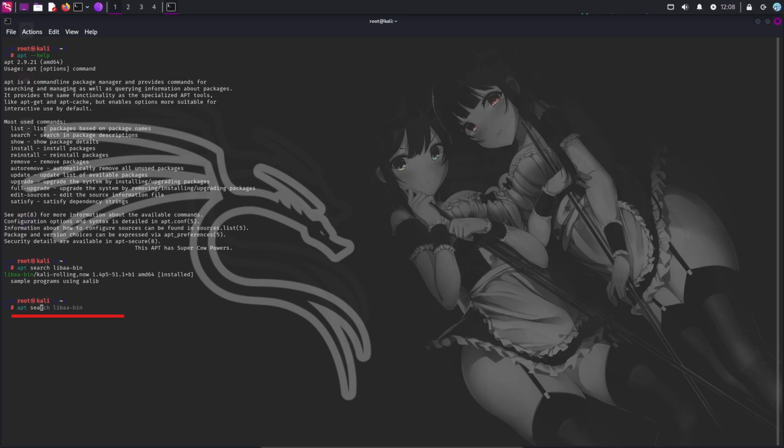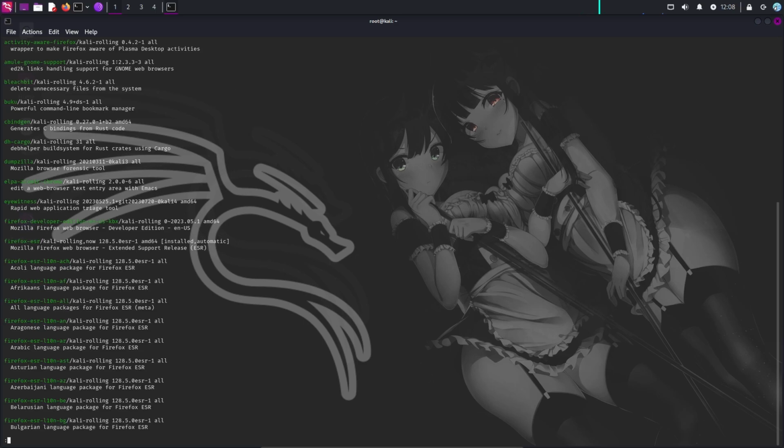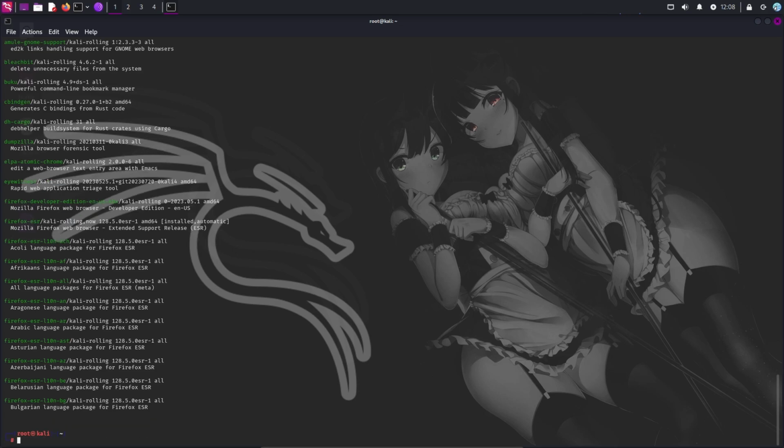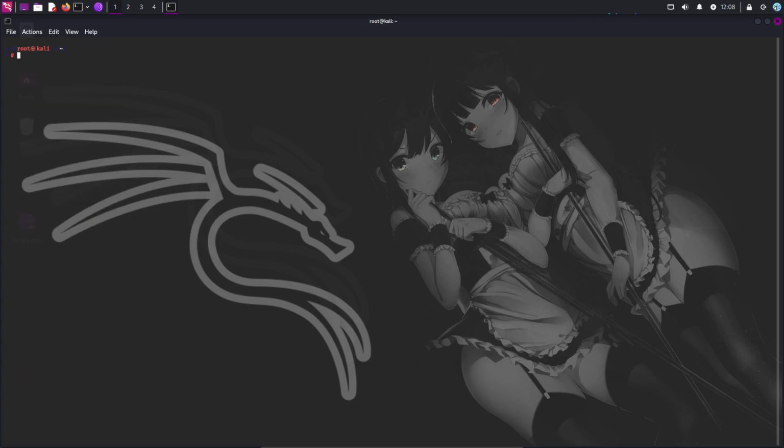But you can do this like apt search. I don't know, you want Firefox? We got all these Firefoxes in different languages. If you want a certain dialect, as well as a few other ones. Now, apt search also grabs the descriptions of them, as you can see, and to quit out of that, Q.